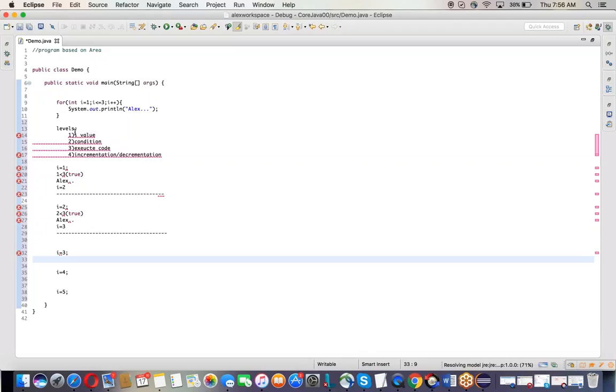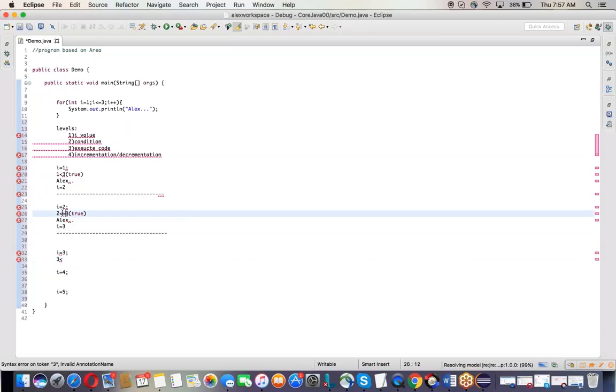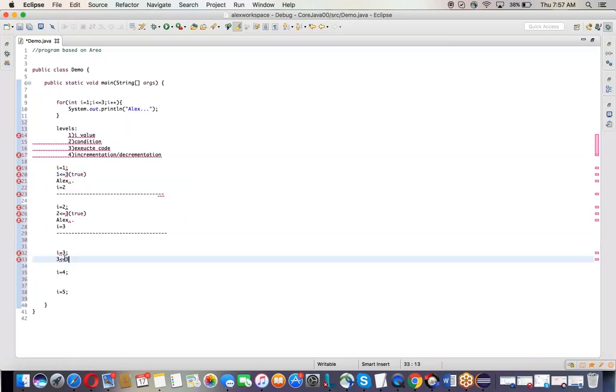Again it goes for the i value. The i value is 3 now, because it always takes the updated value. Then it is 3. So 3 less than or equal to also you have given, right? So let me change it to less than or equal to 3. 3 less than or equal to 3, is it true or false?